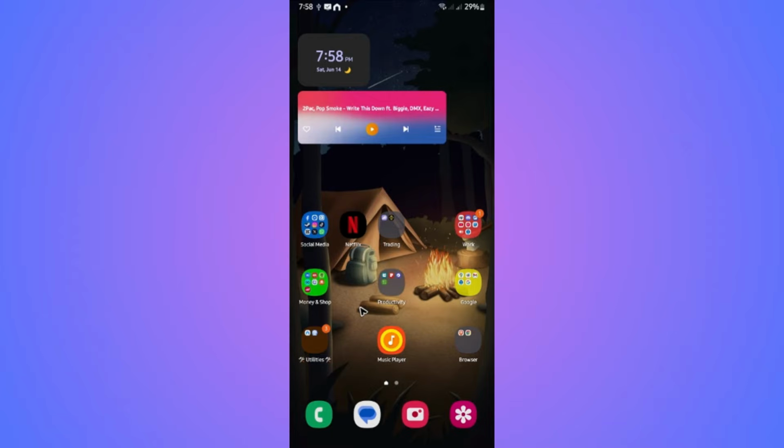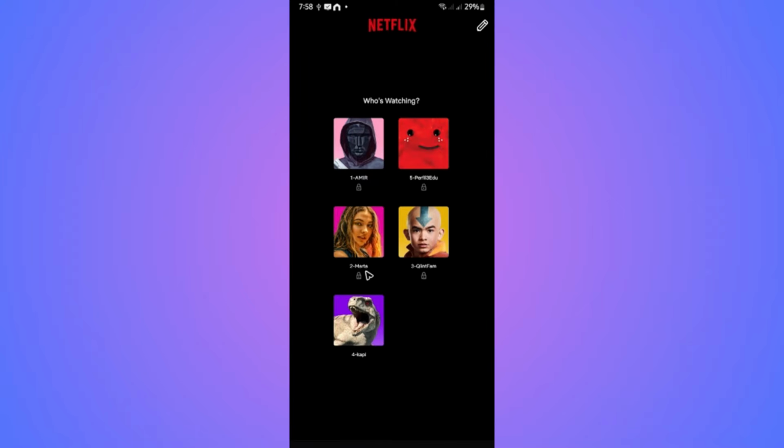Now going back to the video, the first thing that you need to do if you want to restart or reactivate your Netflix subscription is by just opening the Netflix app. Once it's opened, it's going to ask you to reactivate your account. You can go ahead and tap on that option, then follow the simple prompts. And once done, just go ahead and pay and enjoy Netflix again.